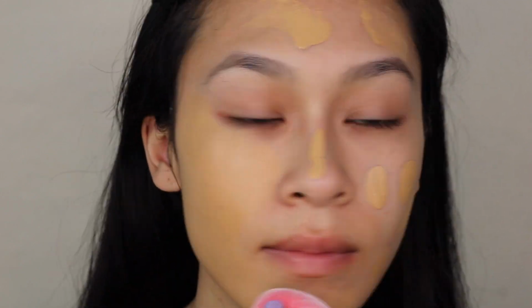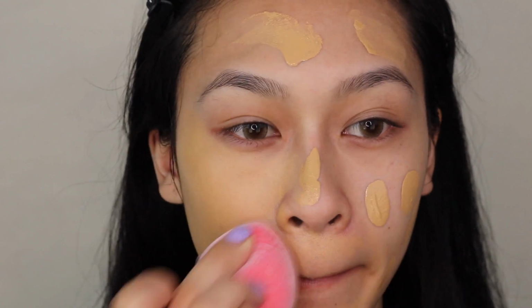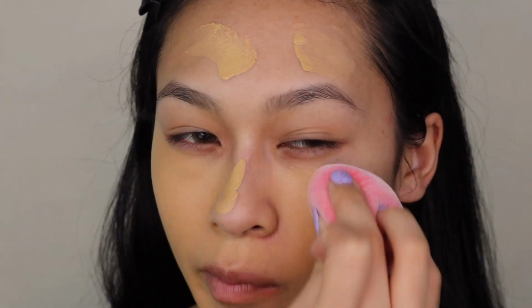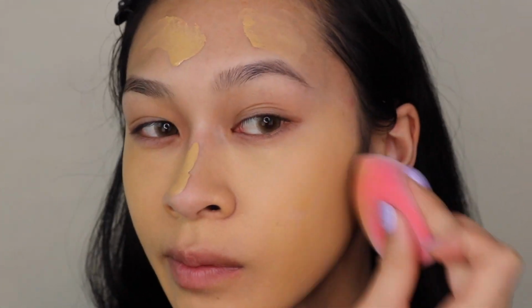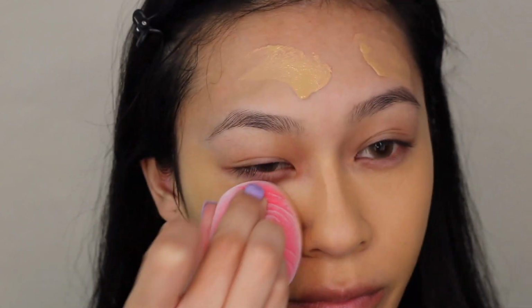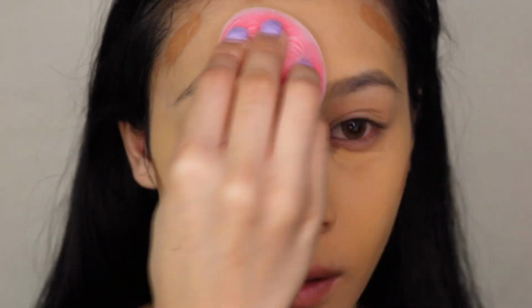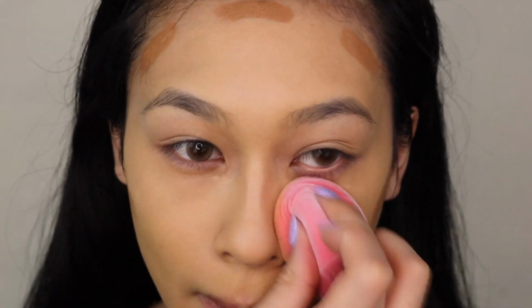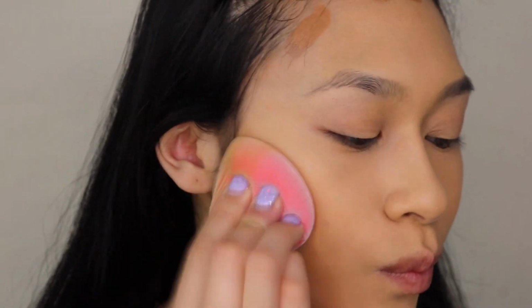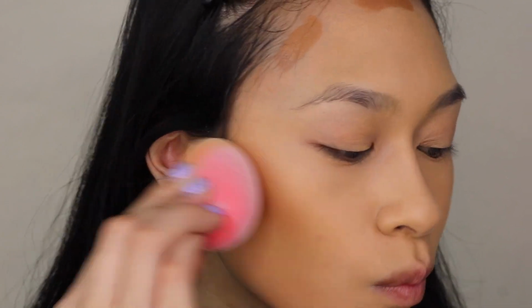And on a normal makeup routine, I actually use this dry with my powder to bake. But for this video, I did go ahead and wet the sponge, and I feel like this caked up my makeup, especially in the under eye area. The rest of my face was okay, but I still felt like there were remnants of the microfiber texture just in that under eye area, which was a little strange because every morning and night I do use eye cream, so it's not like my skin is dry anywhere else.